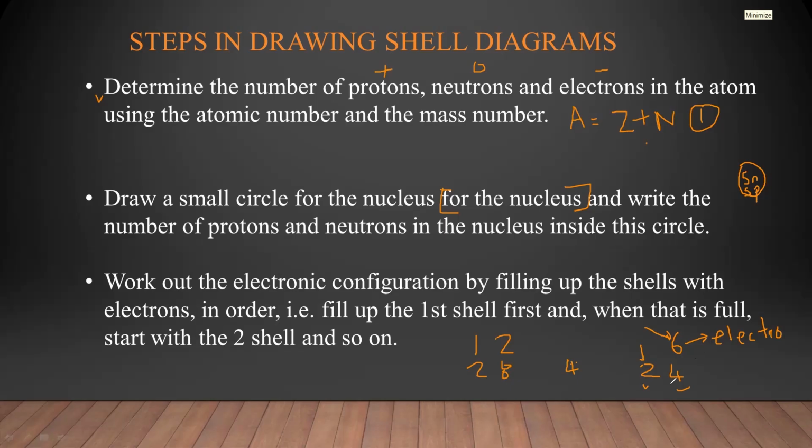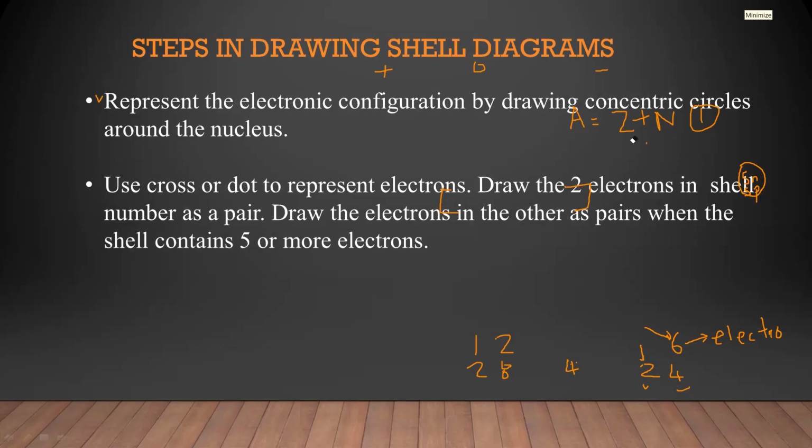Okay, I understand. So as I mentioned, the first shell can hold 2. Once you write the 2, you move on to the second shell and you write the amount remaining. You get that? Yes, sir. Then we can work out some on the blackboard. So let's clean out what we have.